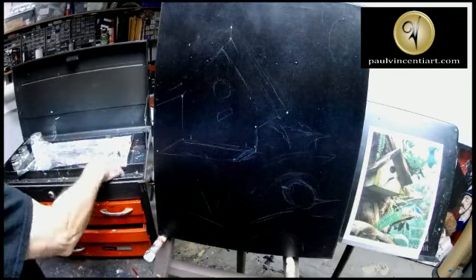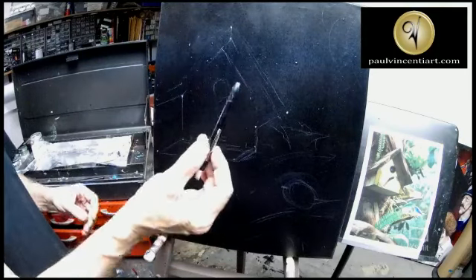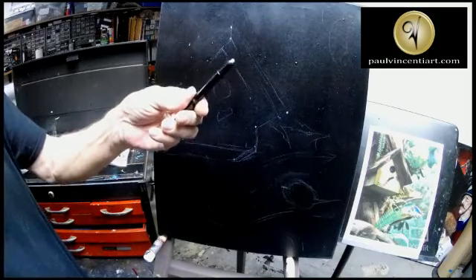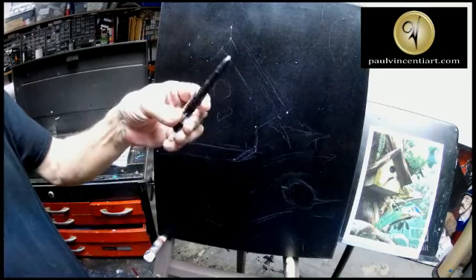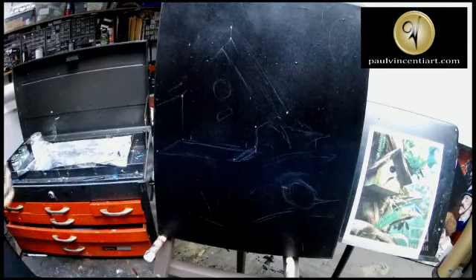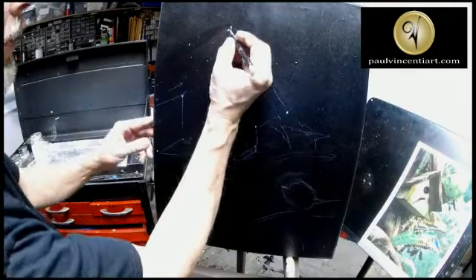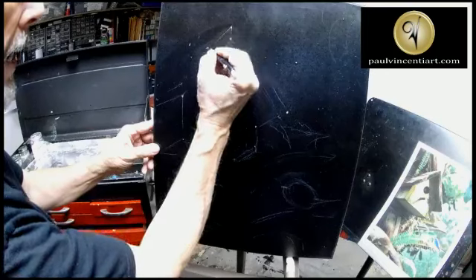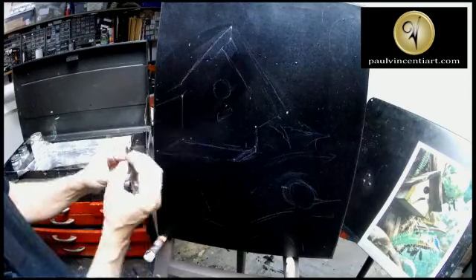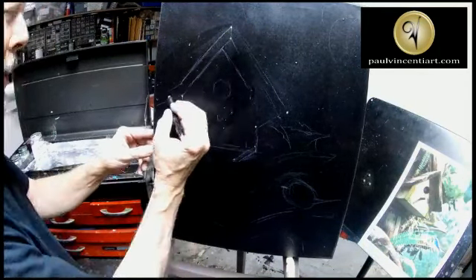I did some pre-sketching — just a couple of dots with this pencil here. This is actually something I use when I'm doing caricatures. It is basically a China marker but in a little mechanical pencil kind of holder. The reason I put the water down is just so that if I mess up I can kind of rub it off — I can wipe it out without too much trouble.